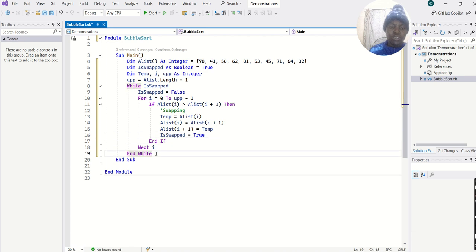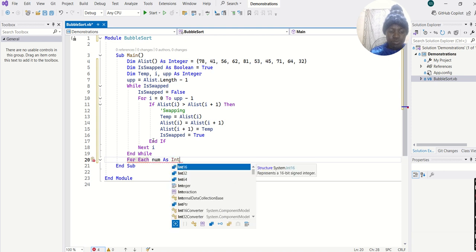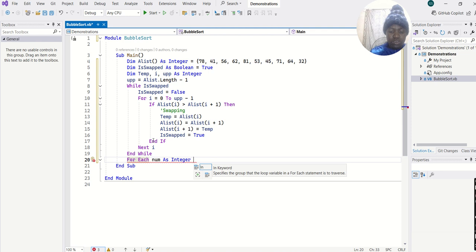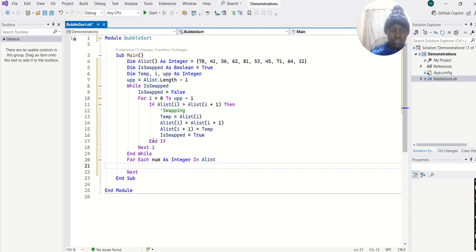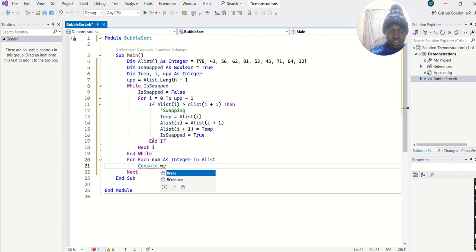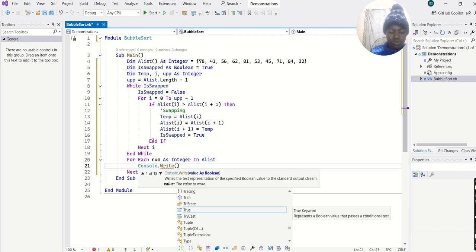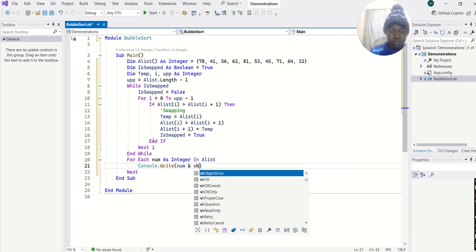Then after the while loop, we can even display the array. We can display using probably a foreach: for each num is integer in a list, we display Console.Write num and a tab.